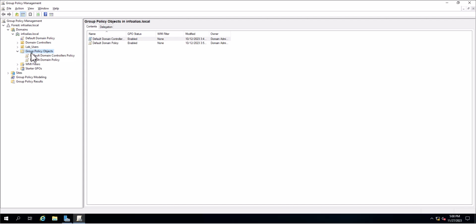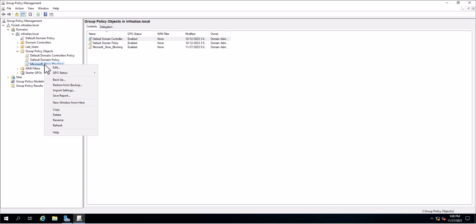First I will create a group policy over here and name it Microsoft Store blocking. Now the group policy has been created, and next I need to edit it by clicking on edit.